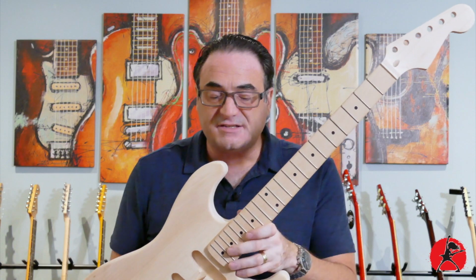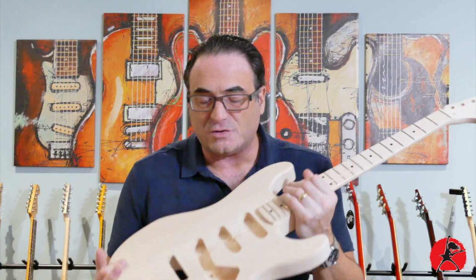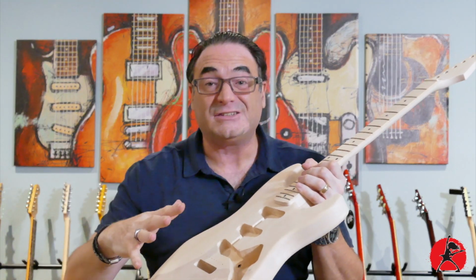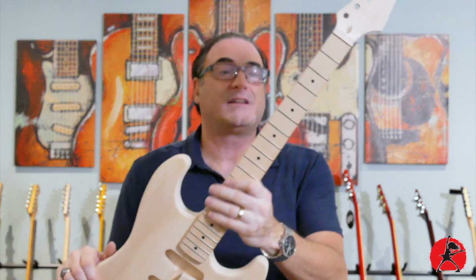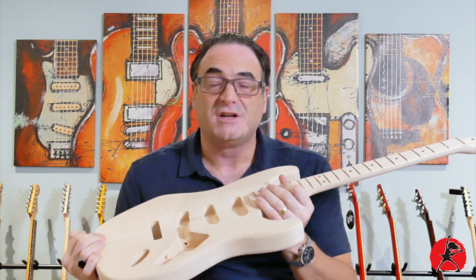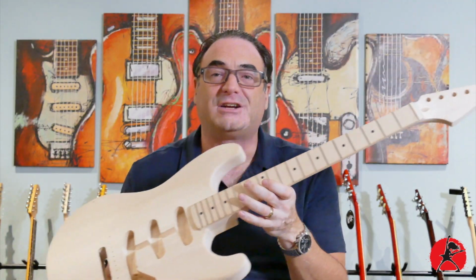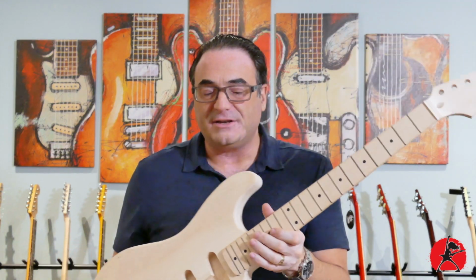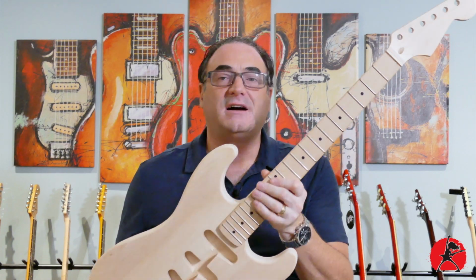I have to say, this is an awesome kit. I'm super excited to start the build. I can't wait. There's going to be some heavy duty routing to do, some heavy duty relicing to do, heavy duty dirtying up of the guitar and whatnot. But I can't wait. It's going to be a really, really fun build. Now I just have to source a Floyd Rose at an affordable price, because the Floyd will probably cost me 3 times what I paid for this kit. But hey, it's all in good fun, and I really am looking forward to building this Frankenstrat.